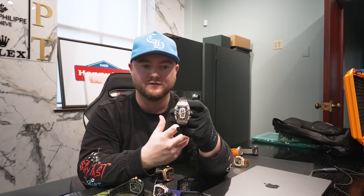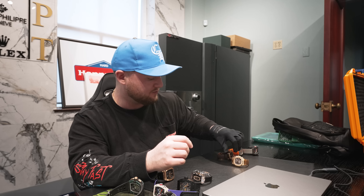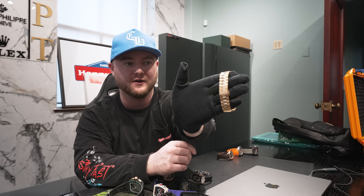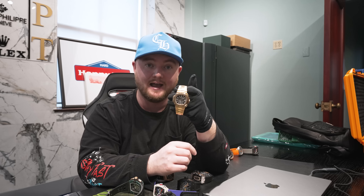Next up, we actually picked up a ladies piece — the RM 37 in stock. This is going to be a brand new 2022 piece, NTPT full pave with rose gold sides. Because it's a 37, it features a slightly bigger case as well as the date pusher. I really like this piece. I like the full setting compared to partial or med set pieces. I actually like this better than the full baguette setting too — the black tones it down a little bit. Rose gold sides, full NTPT case throughout — can't go wrong for a lady. If you're looking to get your wife or girlfriend right, this is definitely the piece.